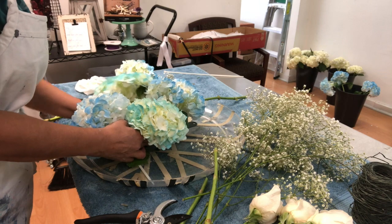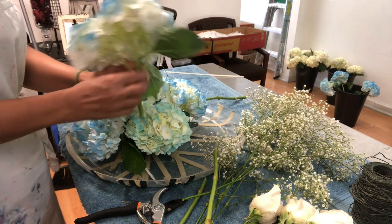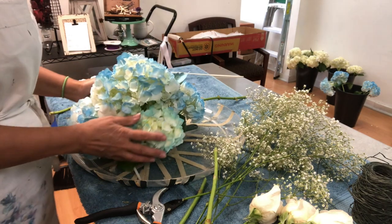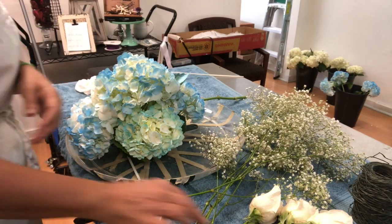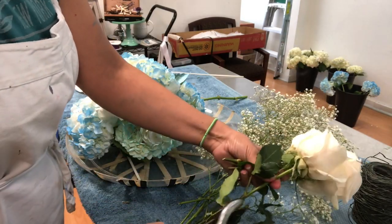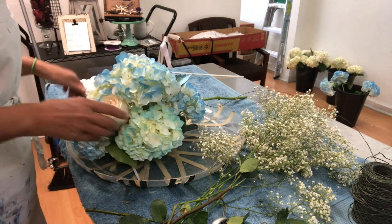The last one. You see, you have to cut the stems really short. Okay, it already has the shape. Now, I have my trash really close to me, as always. I'm going to start adding the roses. I brought just a few, because I don't need too many.